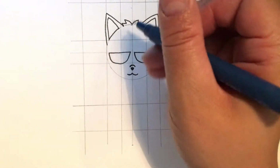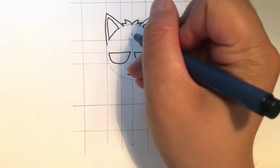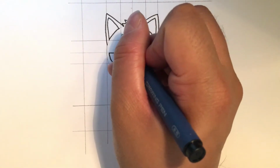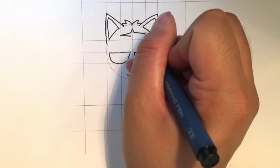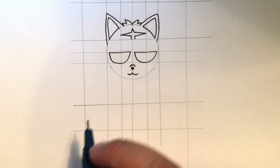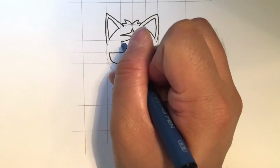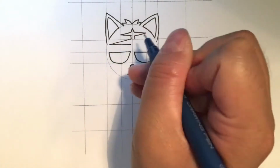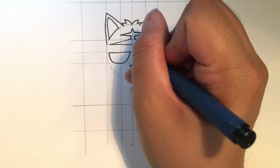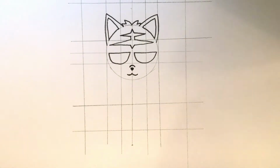So what we need to do is, if you go from somewhere around here, it doesn't need to be precise, just slightly below the top of his head, draw a little triangle but without the base, like so. Then draw sideways triangles again without bases, so like that. Two little pointy bits. Then follow down, little lines down. And then the next bit is triangles that go across and line up with his eyes. So you go across, line up with the eye and then back, across, line up with the eye and then back. And then to finish this off, just do a little downwards triangle and use this middle line as a guide, like so. There we go.